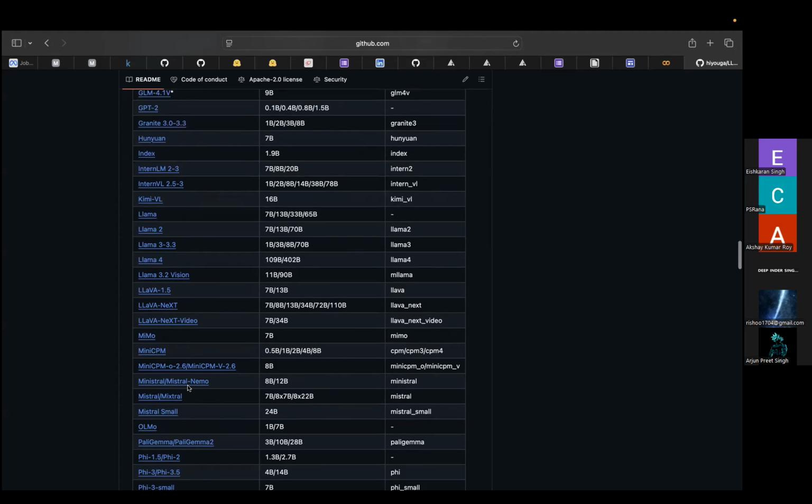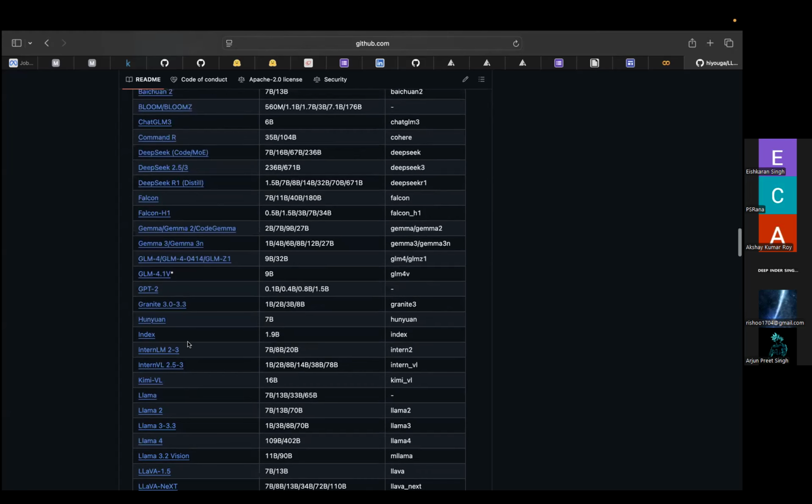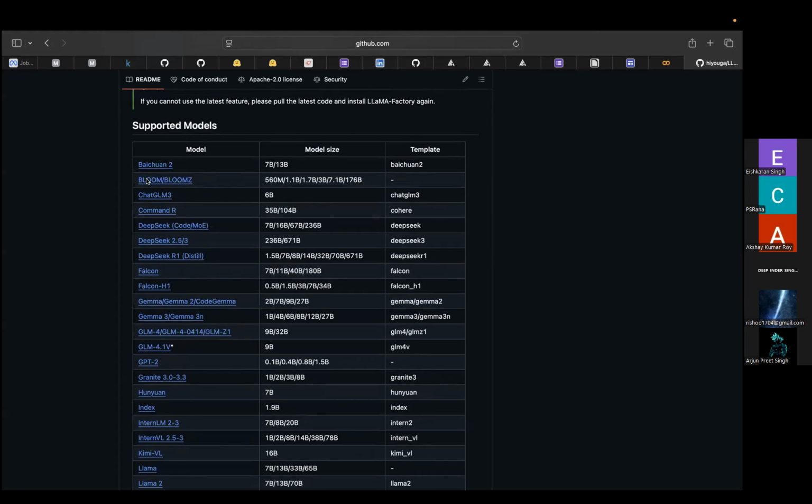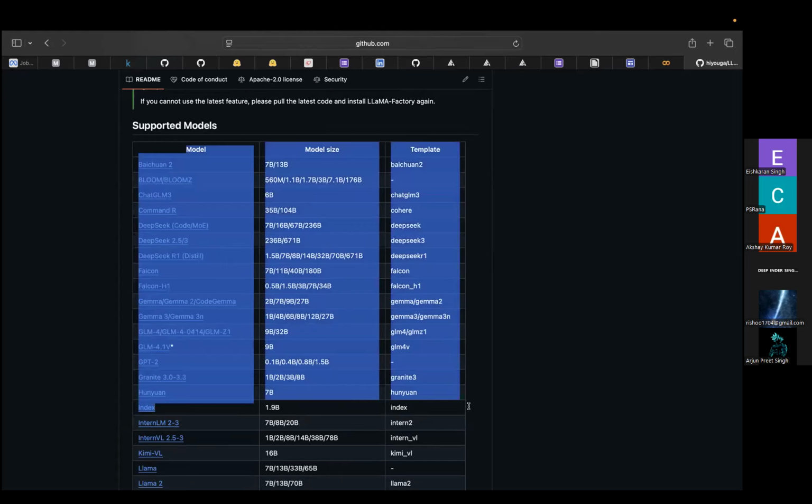But just in case you're getting these supported models, you are in luck and you can just stand out of the crowd and go over here and fine tune these models in a much faster way.